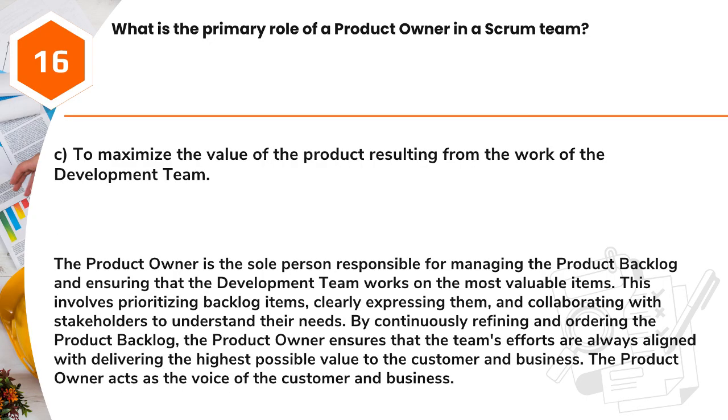Answer: C. To maximize the value of the product resulting from the work of the development team. The product owner is the sole person responsible for managing the product backlog and ensuring that the development team works on the most valuable items. This involves prioritizing backlog items, clearly expressing them, and collaborating with stakeholders to understand their needs. By continuously refining and ordering the product backlog, the product owner ensures that the team's efforts are always aligned with delivering the highest possible value to the customer and business. The product owner acts as the voice of the customer and business.